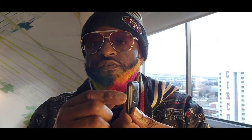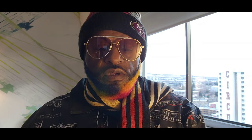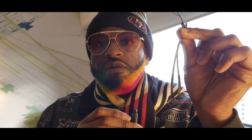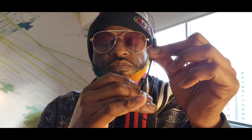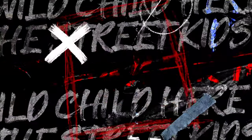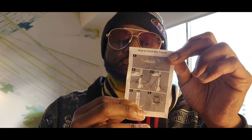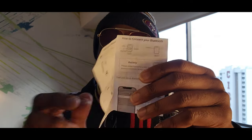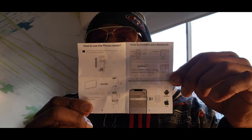I have the Note so it has the yellow stick, but nevertheless I can still operate the phone function with this. So it comes with the remote — how cool is that? It comes with this strap so you can put it on your wrist, or on your keychain, whatever — let it do what it do. And it comes with instructions. You really don't need the instructions if you're mechanically inclined, but if you're not, just simply read them and it tells you how to operate this.